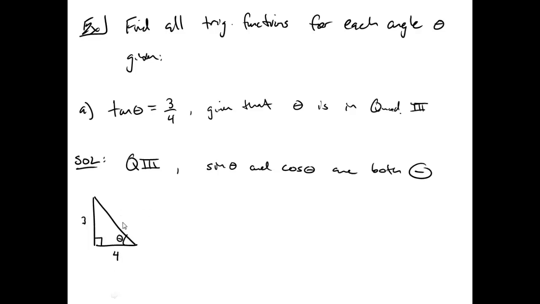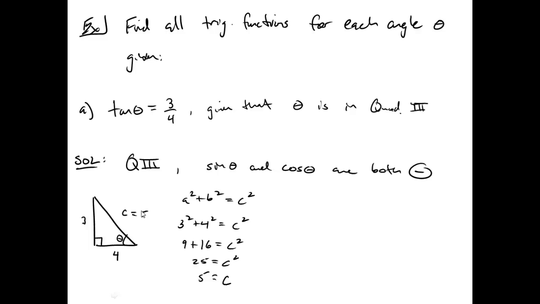And now I can find the hypotenuse using the Pythagorean theorem. So I'm using the Pythagorean theorem here, saying that a squared plus b squared equals c squared, and I'm trying to solve for c, the hypotenuse. Well, 3 squared plus 4 squared equals c squared. 3 squared is 9 plus 4 squared is 16 equals c squared. So c squared equals 25, so c is going to equal 5, taking the square root of each side. Alright, so we know this is 5.